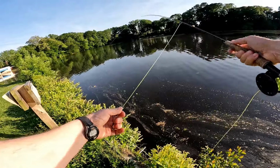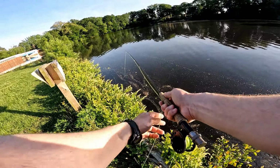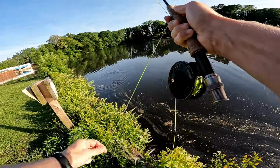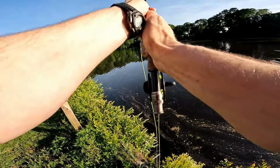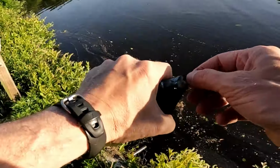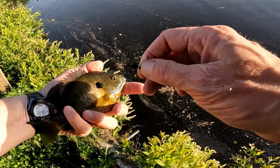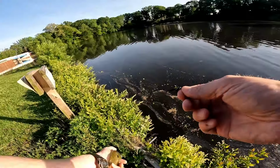Oh, I missed one there. I saw a little hit. There he is. All right, first cast and third cast, that ain't too bad. Another quality bluegill. And again, that fly is just a little green chenille body with black hackle and a black tail. I literally found that in a tree at White Clay Creek.